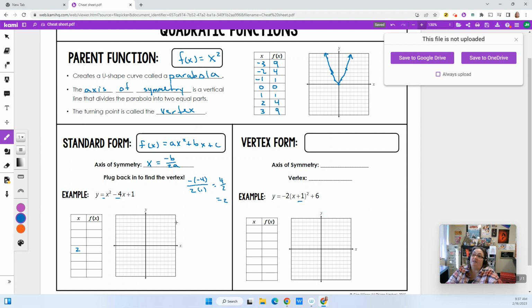Right? So that's going to give us the x value of our vertex, and I would place that in the middle. And then to find the y value, I would have to plug in this 2 for all our x's. So this would be 2 squared minus 4 times 2 plus 1. So we would get 4 minus 8 plus 1, which is -3. And then we would plug in points around it: 1, 0, -1, 3, 4, 5. I'm not going to plug in all those points, but you would plug each of those in for your x values to get your y value out.